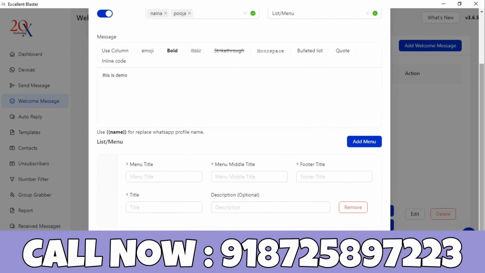Now let's move on to create our menu. Here we are taking the example of a mobile shop business. So our menu title will be mobile brands. The middle title will be select below button and our footer title as click below button.